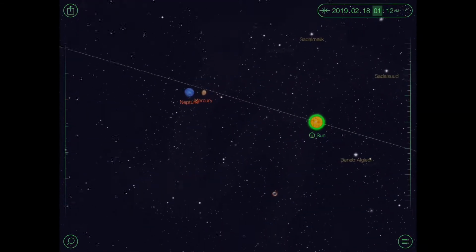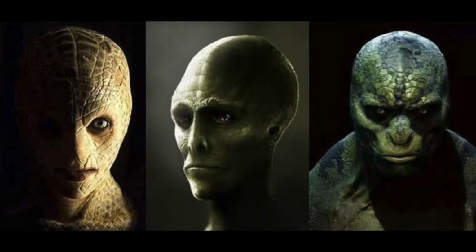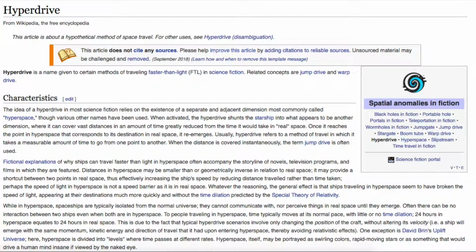I'm speculating on this point, but from my research, it seems green reptilian lizard aliens must have realized they were trapped in their own dome-like planet and developed a sort of hyperdrive capable of creating a wormhole, and they were able to escape the confines of their own world. It would seem at some point, possibly due to a malfunction, they entered our Earth dome and are now stuck here.